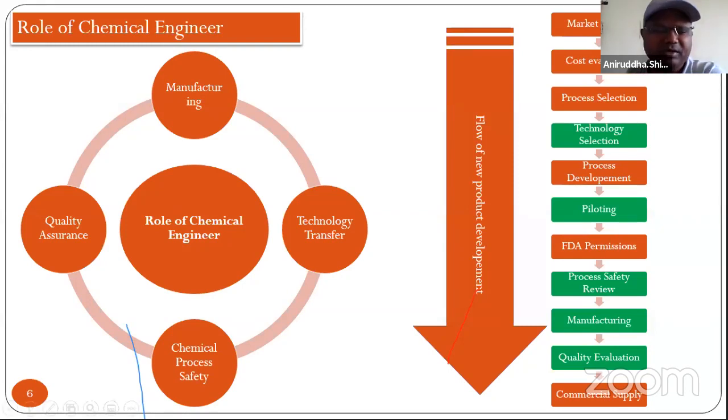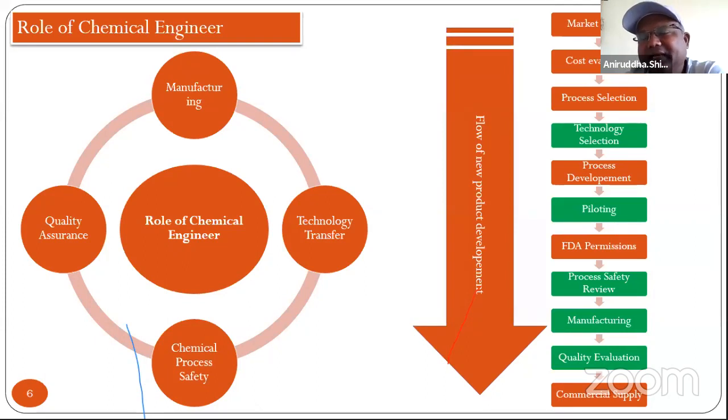First of all, the industry does a market survey. After the market survey, they come to know which product is needed. As per the rule of management, if there is demand in the market, then the industry does the supply. If demand is not there, nobody can make supplies. So they do the survey, and after that they know which product they can manufacture. After that, they do the cost evaluation. There is demand in the market, but we need to compensate the market price along with profit. So they do the cost evaluation.